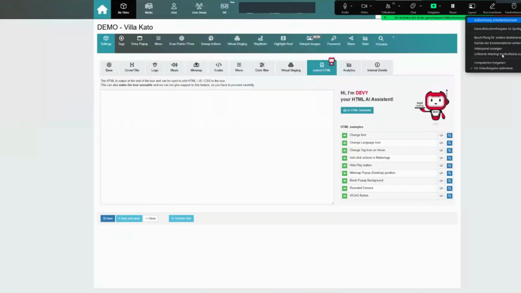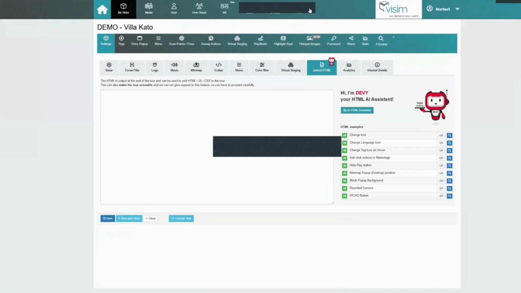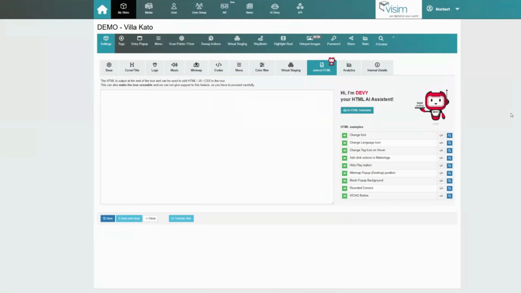Today, we are going to talk about AI for Extend HTML. I believe quite a few of you that are already MPskin users are familiar with the Extend HTML feature as a whole. Extend HTML has been part of MPskin since the very start of the company.